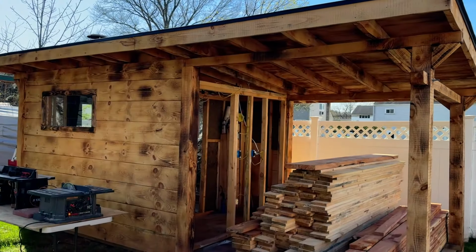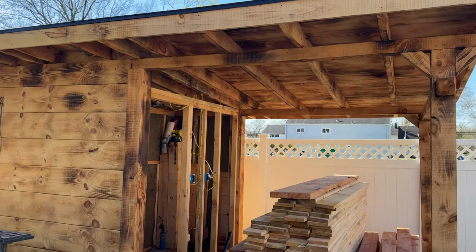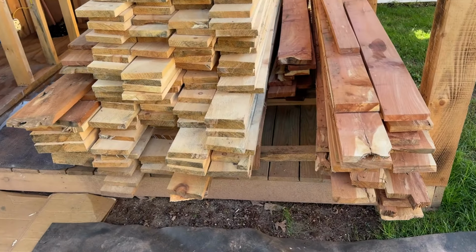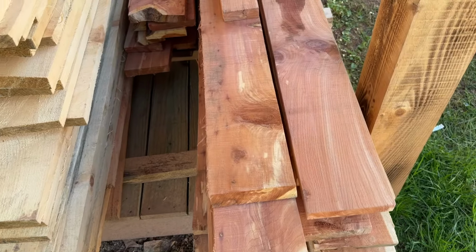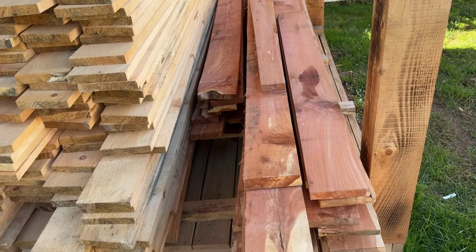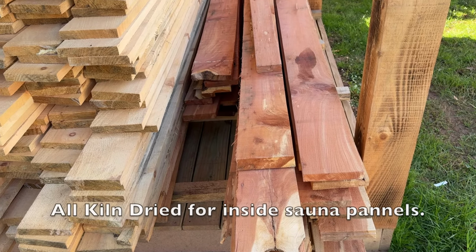So every single part of this sauna build so far has been shown, or videos will be posted if I haven't, but if you get to this point, obviously they have. This is our lumber, 1-inch boards. I got some cedar and I got some pine. Couldn't do all cedar, it's too expensive even for rough cut.